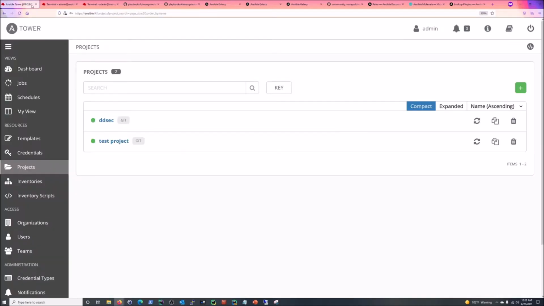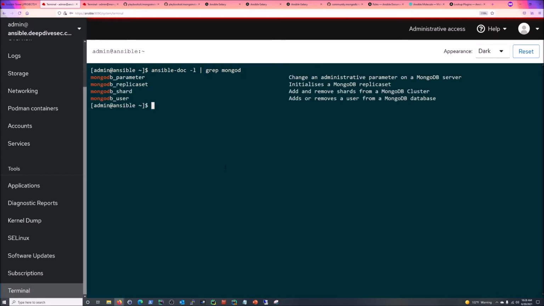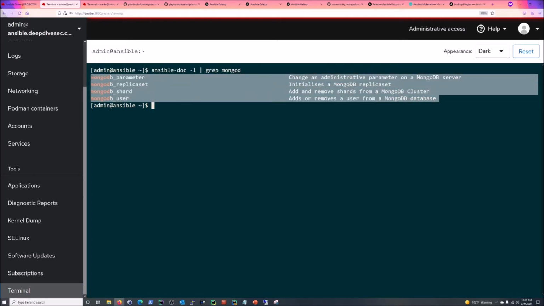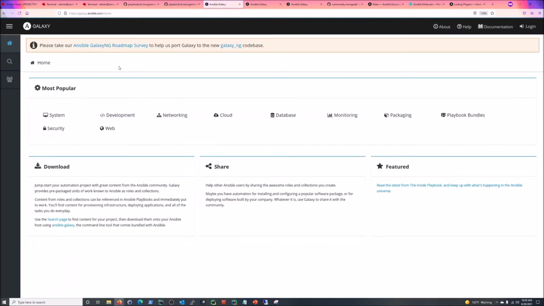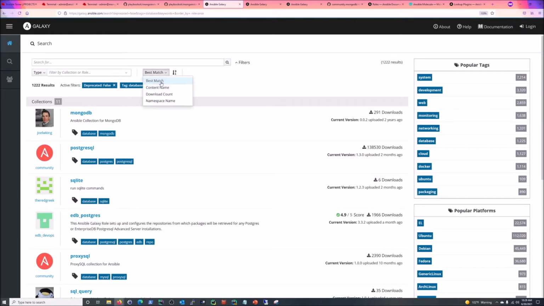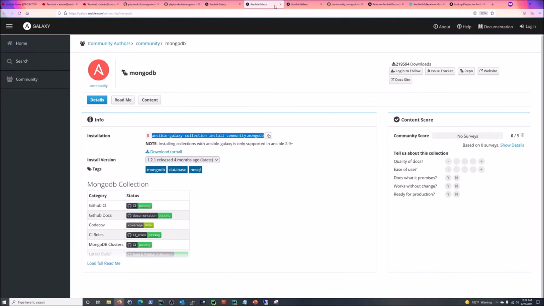Let's get back on track to Mongo. The modules for MongoDB in Ansible are only a couple. There's nothing here for installing, which makes sense because you need other information for that. It's not just a single action. I found it under database, then sorted by download count, and I'm focusing on these Ansible community ones, and then just MongoDB. That's where we're at right here.